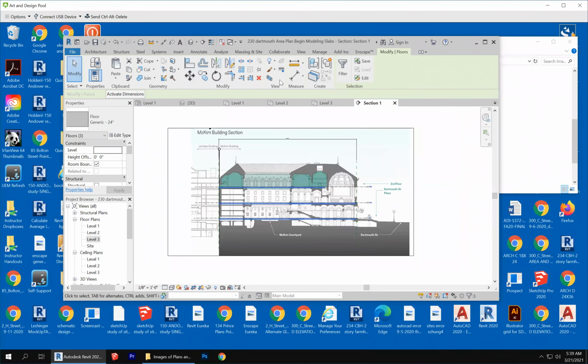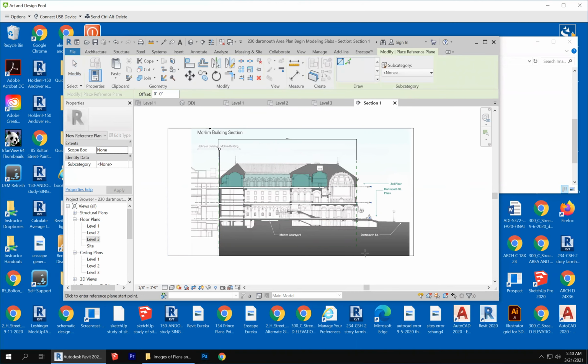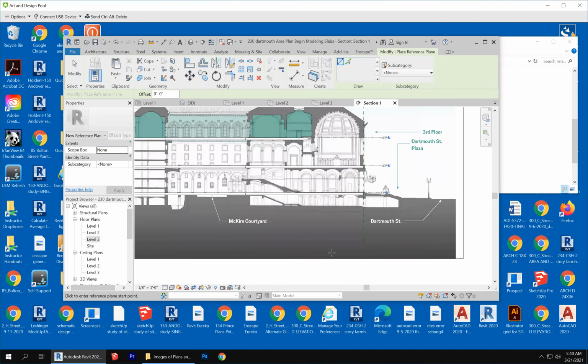Let's draw another reference plane in this view. And notice the reference plane is drawn from the architecture menu because it's a thing with thingness. It's a 3D element.